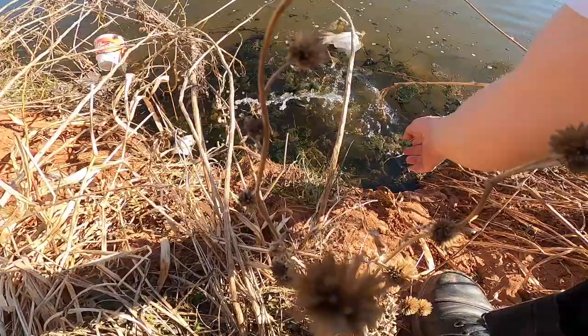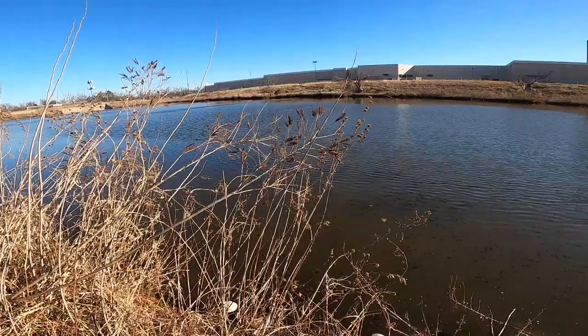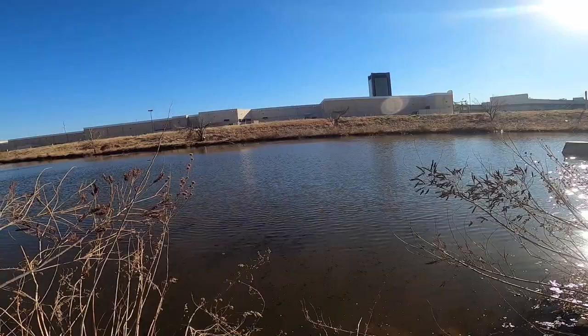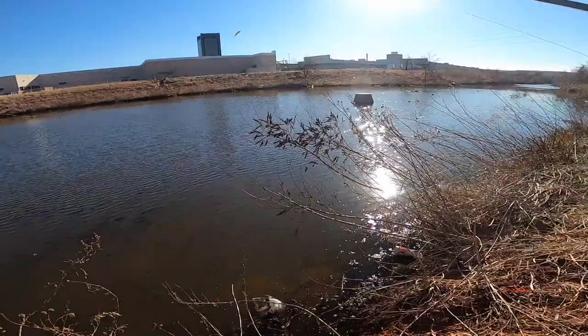These are good-looking fish — got a nice green color. I like that. There you go, buddy. And off he goes. Look at all this trash — I think I'm going to start cleaning up this spot. It's kind of messed up that people just throw their trash in here where these fish live. I'm going to see if I have a bag. Next time I come here I'm definitely going to clean this spot. I already made a nice little fishing spot right here, so I might as well finish it up.